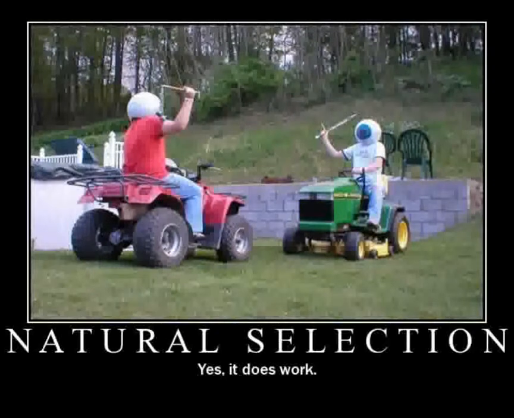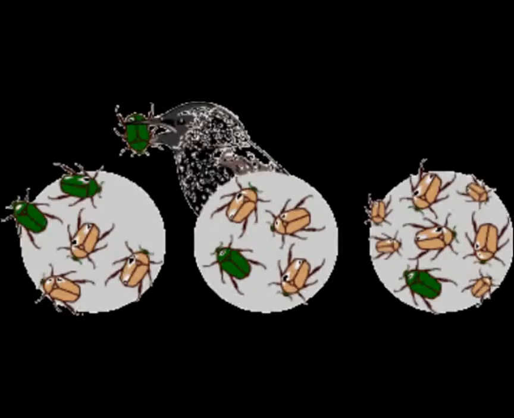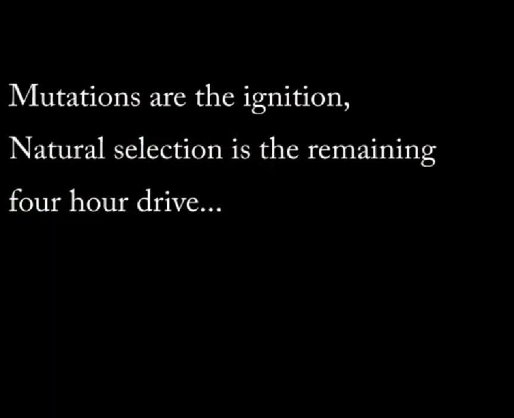The second force driving evolution is natural selection. Natural selection is, by definition, a non-random process. Another common mistake is that people seem to think that the organism does the selecting, but it is actually the environment which is doing the selecting. As I said before, mutations provide the raw genetic material for natural selection to work on. You can kind of think of it as mutations creating a static image and natural selection being the refinement of that image to produce a picture.